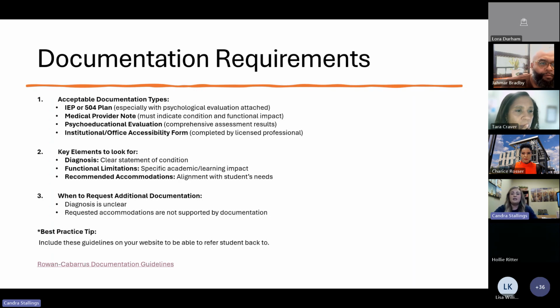It depends on how old it is. A lot of times when it's developmental, as we get older, things can change. So I'd always like to have your adaptive behaviors reassessed. But it depends on what they're asking for and if that psych eval is coupled with something else.